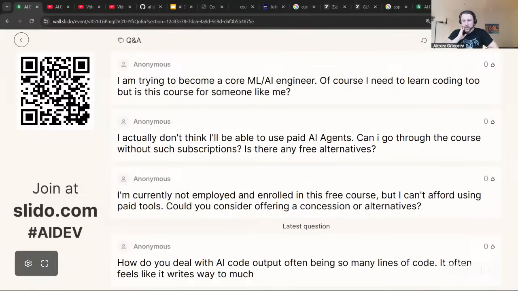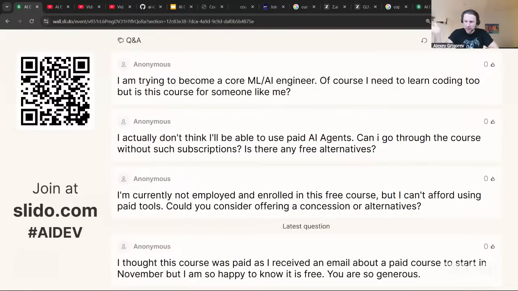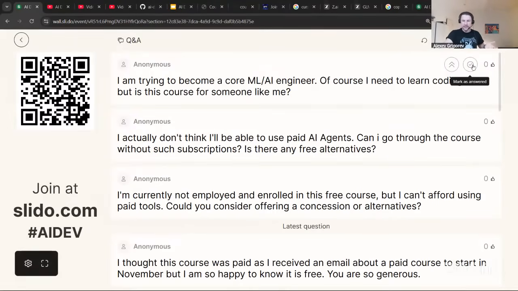So we don't focus on ML AI here. We focus on using it to make us more effective developers. But then core ML AI engineers are engineers, and engineers need to produce code. And this course teaches how to produce code more effectively. So even though the examples here are about creating a game or creating a to-do list or creating, I don't know, whatever, at the end, you can use the same skills that you pick up in this course. You can use them for ML too.